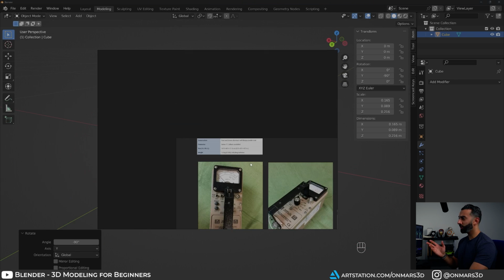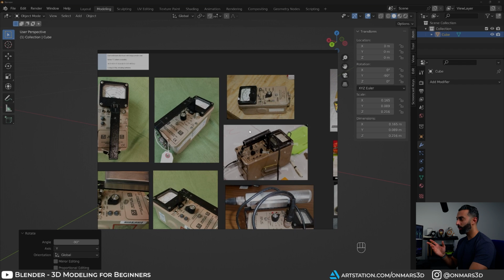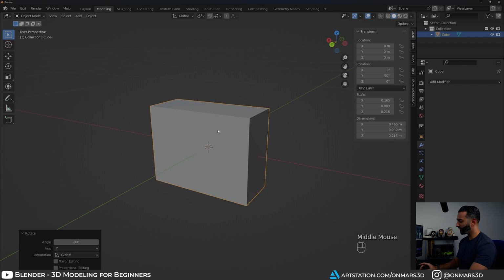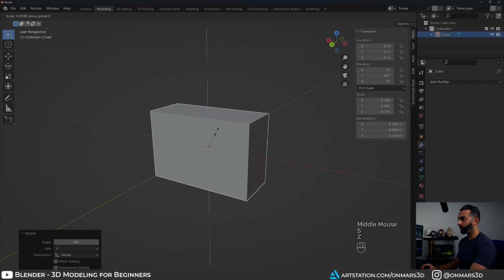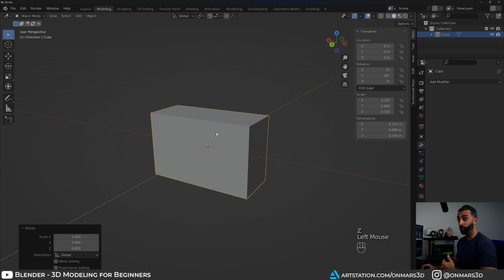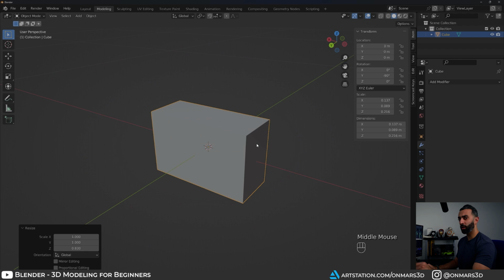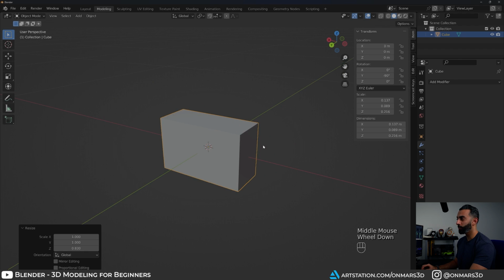And you'll notice that it is a little bit taller because it looks like it includes the handles, or at least this component here. So what I will do is just scale this down in the Z. So now you can see how I'm applying these transform workflows very quickly to get the right size, or approximately close size of the object.